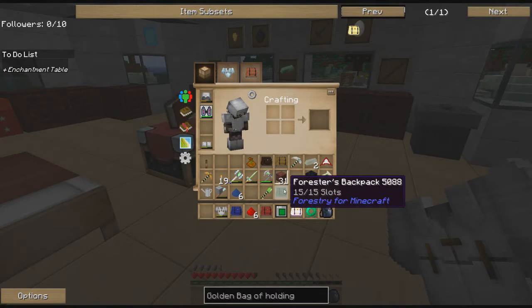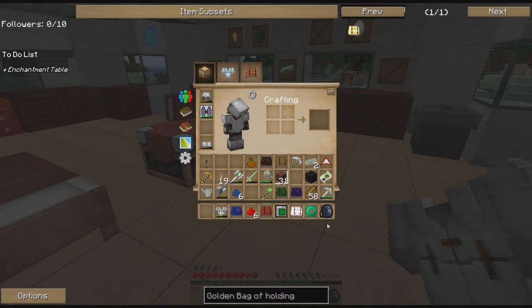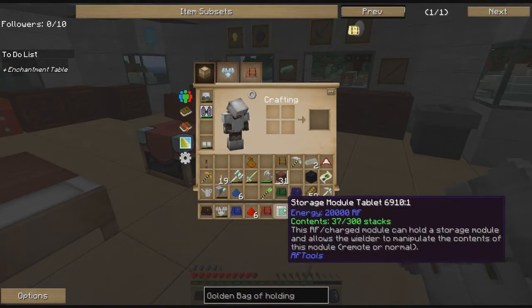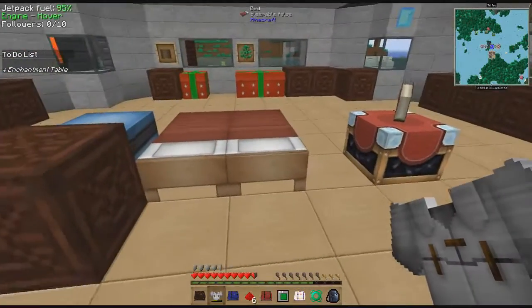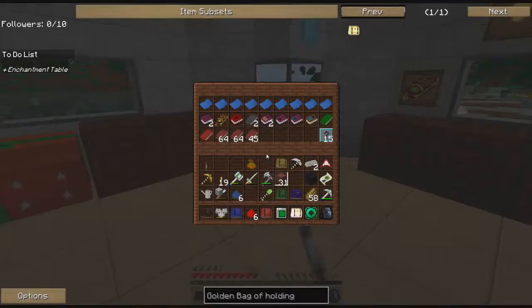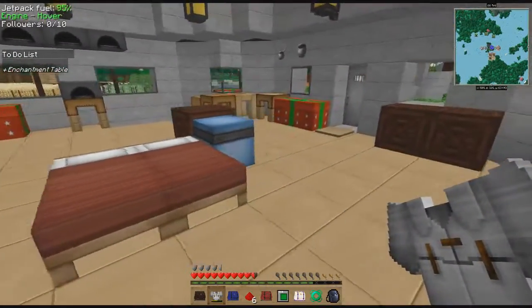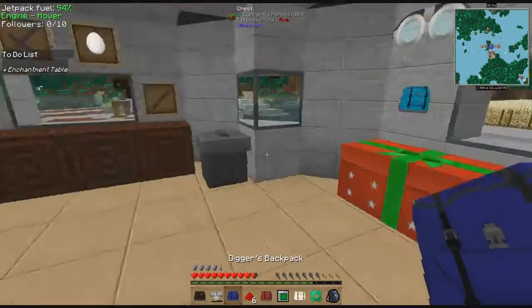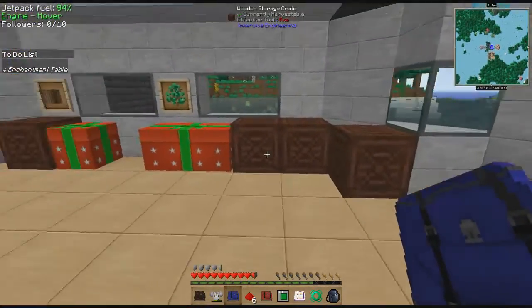Occasionally I will use the forester's bag, like when I'm going out and chopping down trees, simply because it stores the wood automatically into the bag. That's really nice. But we don't really have a reason to keep all the other bags on us anymore. The hunter's bag, also kind of nice. The digger's bag, the other stuff, it becomes a hassle going through them all looking for stuff. So let's dump the digger's bag into here and let's start retiring these things.